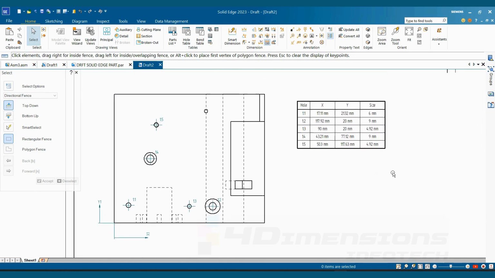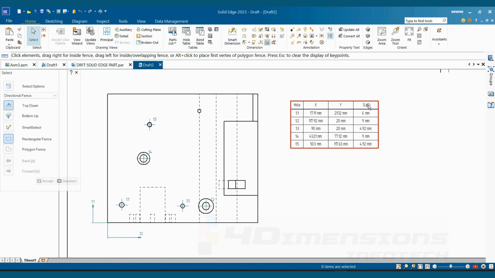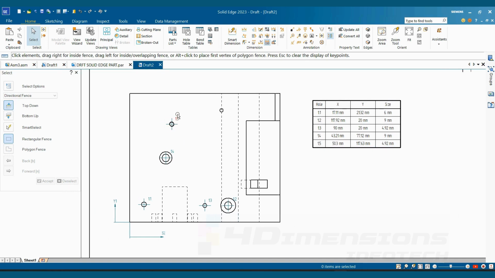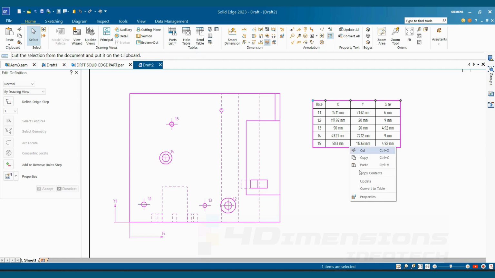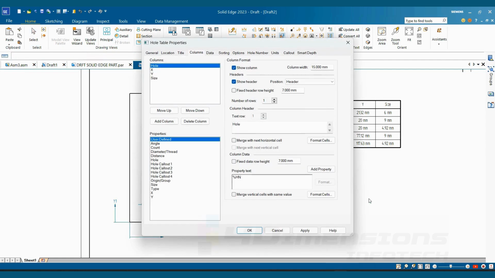But in the hole table, we also need to add some more properties highlighting which type of hole this is, what are the callouts for the holes, and what is the count of each hole. Means how many holes of the same kind are present there. For that, I'm going to select the table here, say right click and properties. In properties, again go to columns.